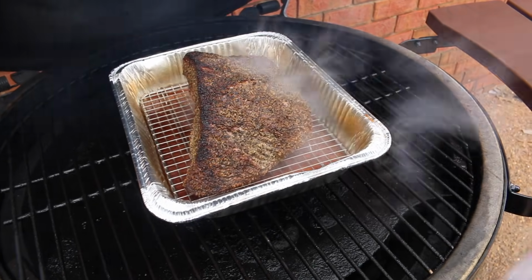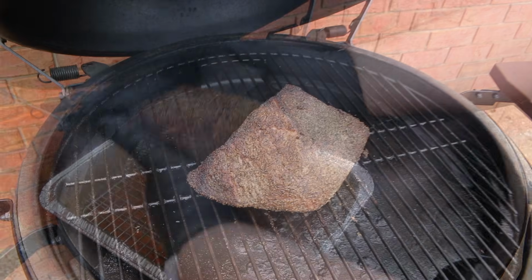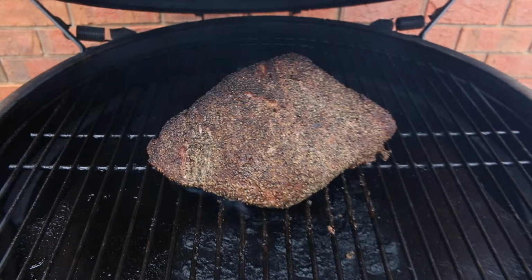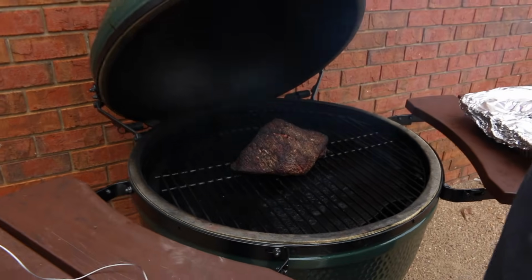I want to put it right back on the rack just for a few minutes to kind of tighten it back up. I just want to get a little bit more color on it, tighten that bark up a little bit, then we're going to be done. Okay, our pastrami's just been tightening up in here for about 15-20 minutes. That's all it needs back on the grate. Let's take a look at it and see what it finally turned into.